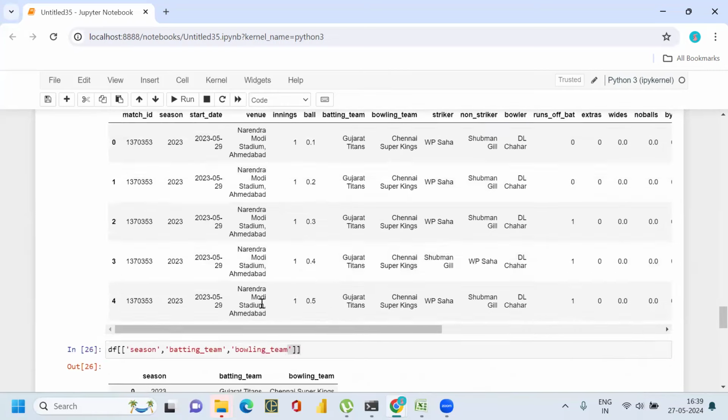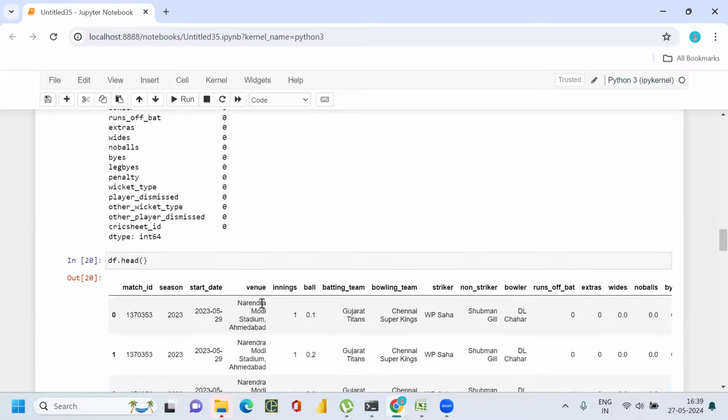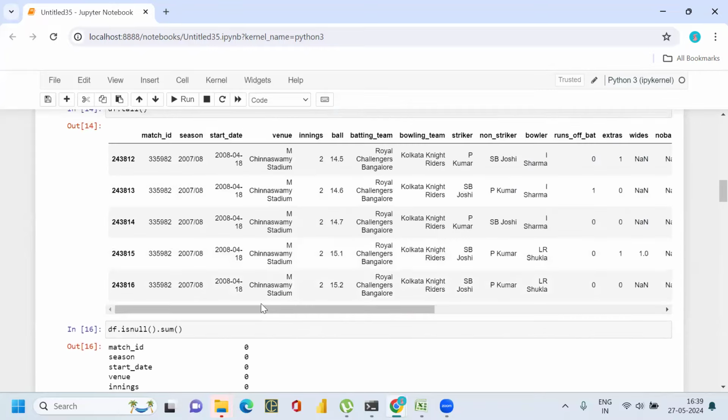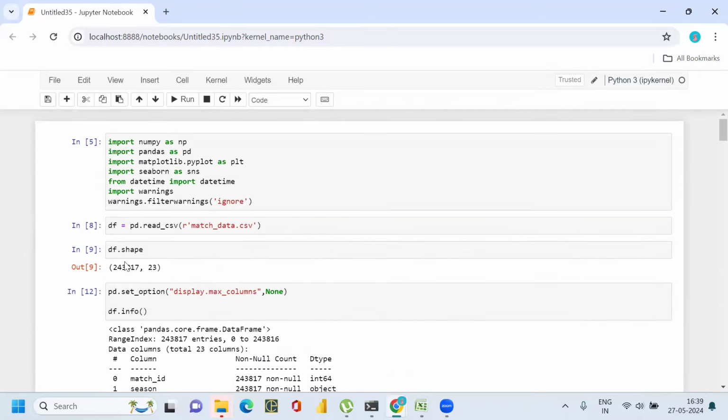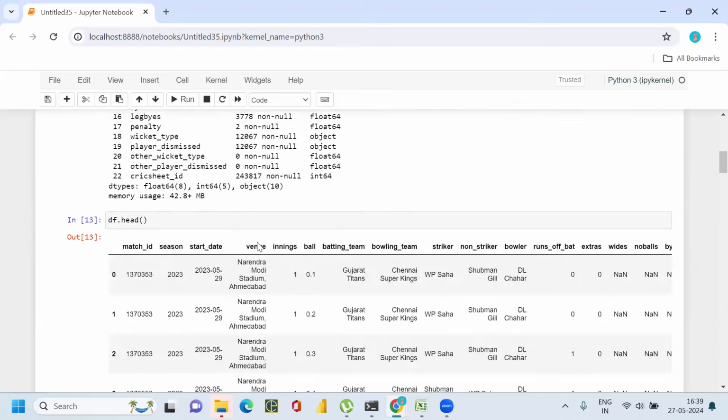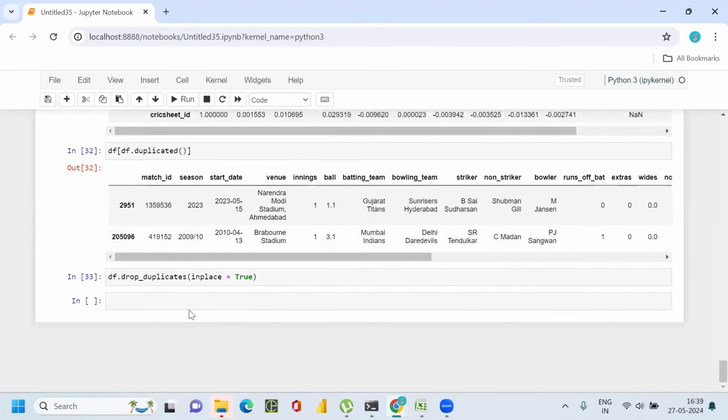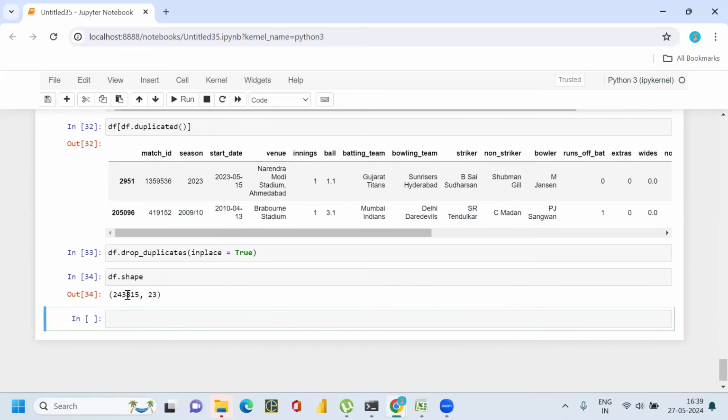So my original data set had 243,817 rows. Now after deleting duplicate values, it was earlier 17, now two rows got deleted. So that is why we have 243k rows present.